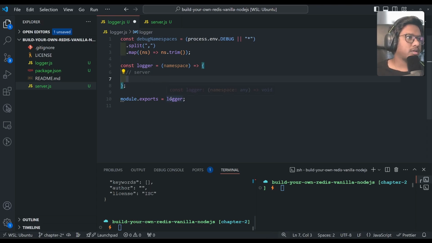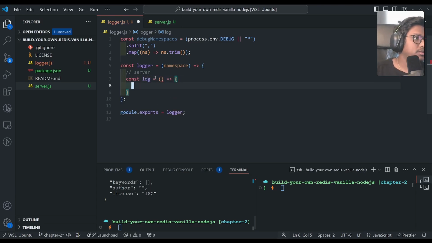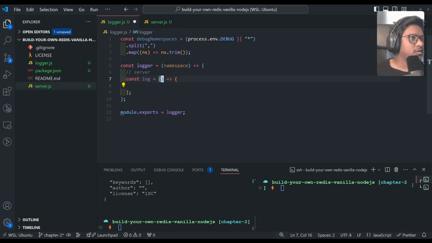Now this logger function will return, for now, four default log levels, that would be info, warning, error, and debug, right? We'll create a log instance like this, and the log function will accept two arguments. One is the mode, and the other is the actual log message.